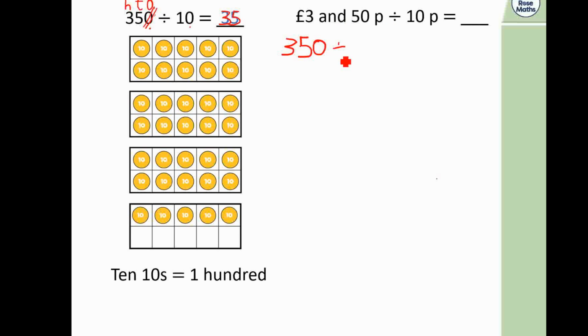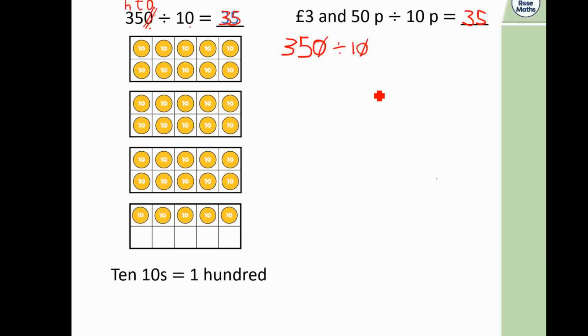Then we need to divide by 10. What do we get? 35, right? Yeah, we've just had a look. The quick way of doing it is just to remove the 0 on both sides. Okay, here, and then done.